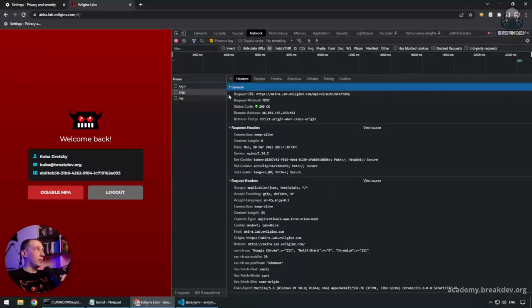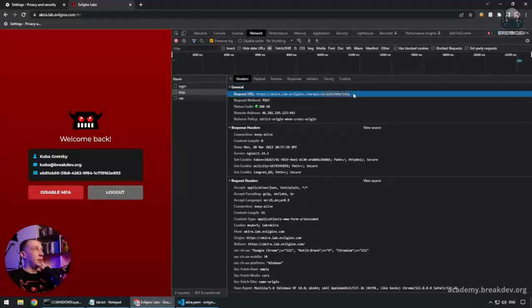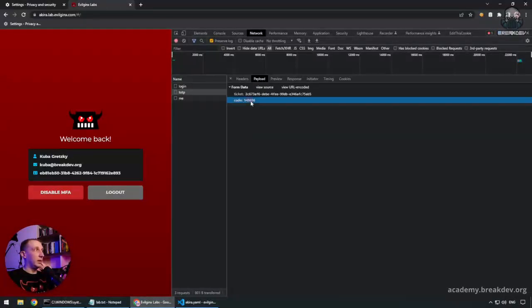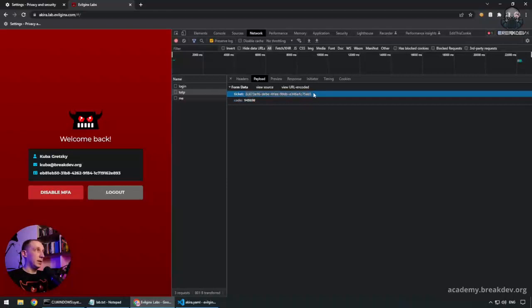So here you can see there was another request made to the TOTP path, which, as we can assume, contained the multi-factor authentication code, and the code was sent in this HTTP request with this ticket ID that was previously retrieved as a response to the previous HTTP request.